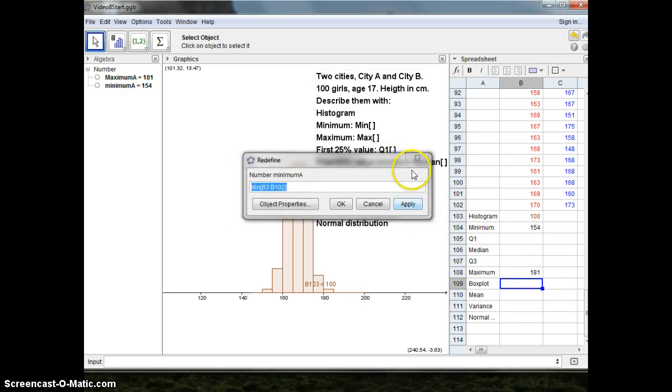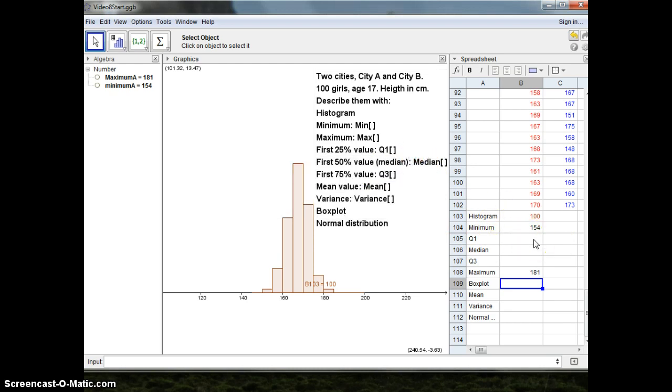I want to have some other descriptions of the numbers. The first quarter, that is, which number is exactly where the lowest 25% ends. And I could type it here, Q1, come on, there it is.